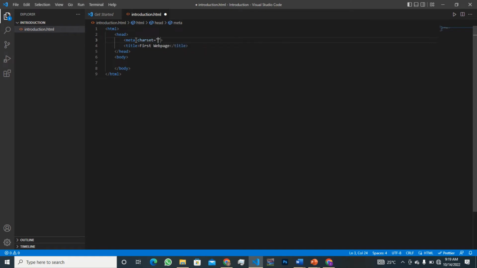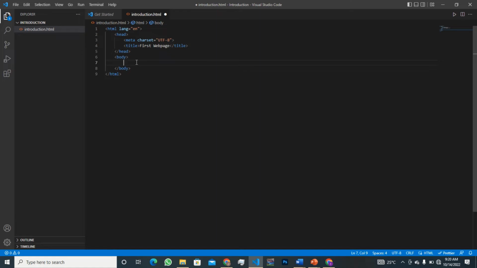So the character set we are going to be using here is UTF-8. Okay, fine. And you can also see that here by default, the select encoding is UTF-8 in Visual Studio Code. Fine. So we are done with our head, the first two things we need in our head. Also, you could specify the language in here, so you could use English or French or whatsoever, but in this video we are going to be using English, so the language there should be English.